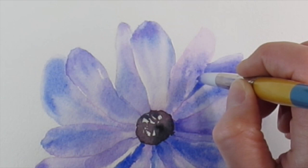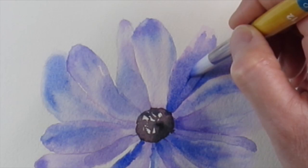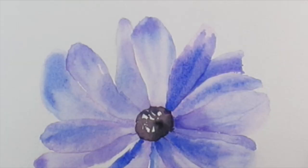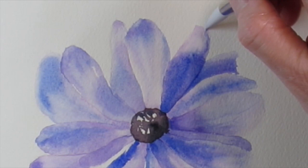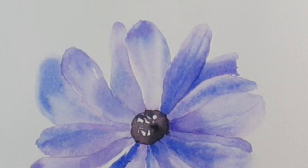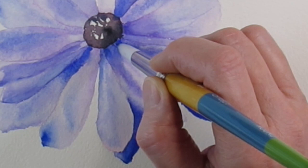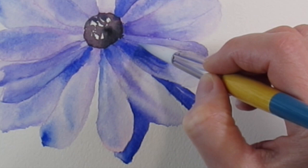Here again, this is just the last petals of the first layer. This is so meditative, especially with times like now — staying inside, everyone on the edge of high anxiety. Painting and drawing is just so meditative, medicinal, and therapeutic. I really highly recommend it. Even if you don't know what you're doing, nobody ever knows what they're doing when they first pick up a brush. That's okay — it's just practice, practice, practice.